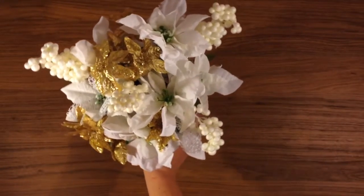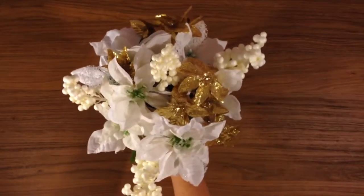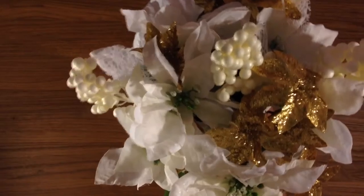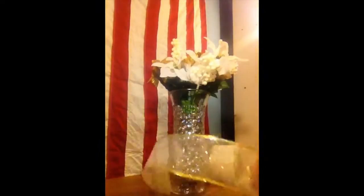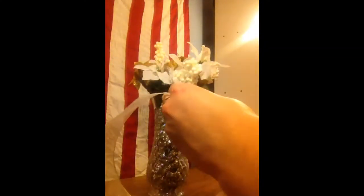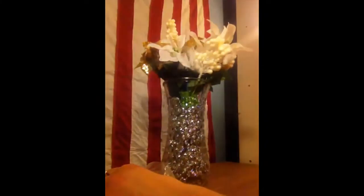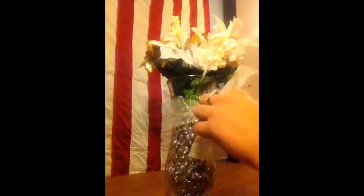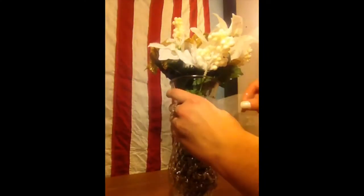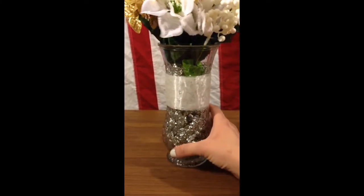That's what it looks like. I had also gotten that ribbon — here's me trying to make it work. It had some super flashy gold on the side, so I cut that off, hoping the white ribbon with gold flecks in the middle would look good. I tie it on, and I'm so sorry about the lighting, it's really bad — but I just didn't like the way it looked tied. I tried it just around the vase too, but I didn't like it there either. I felt like I was just adding one thing too many.